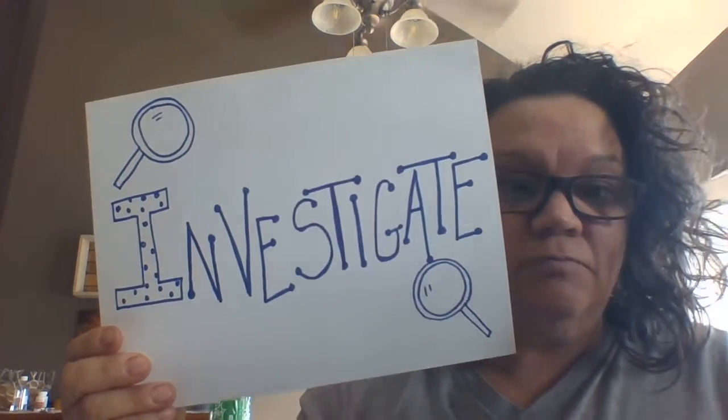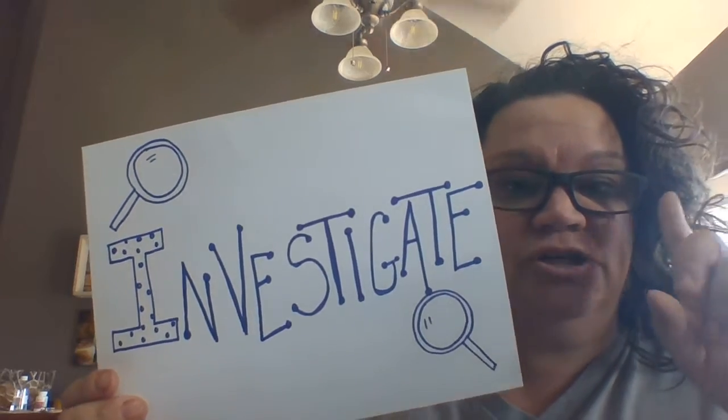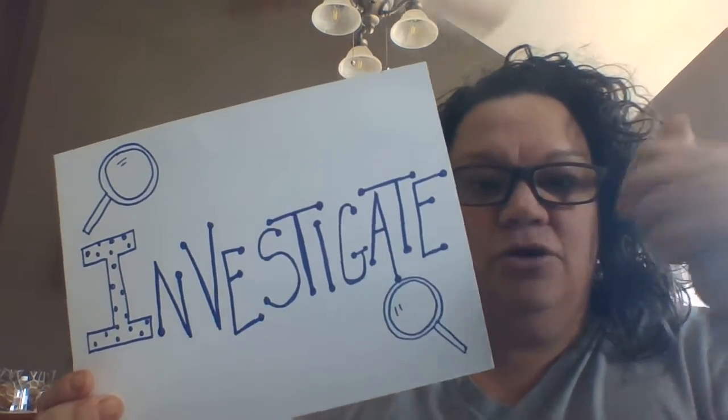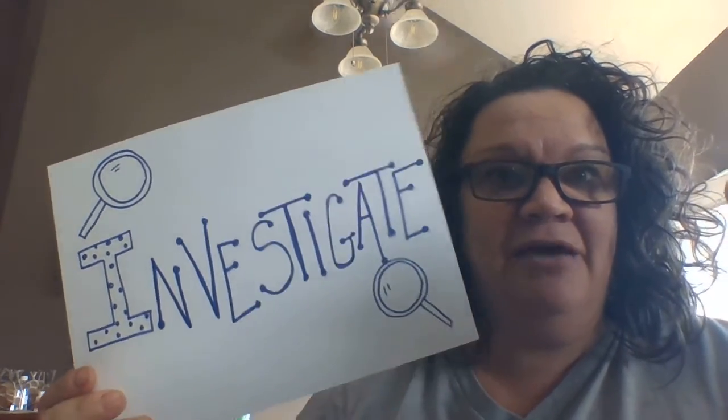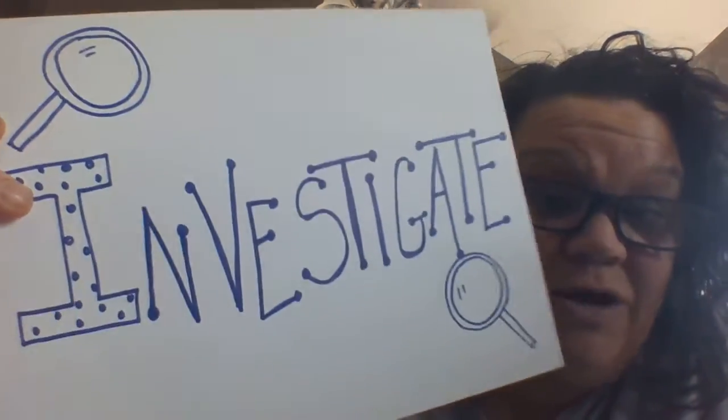Very good. Now, step number 3 is investigate. Investigate is where you actually do your experiment. You gather your supplies and you test it, okay? You do all the stuff. And so that may be if I want to know if a kid can live on ketchup and snow, I'm going to get my ketchup, I'm going to get my snow, and then I'm going to follow my steps and watch and see what happens, which leads us to our next step. But first, step number 3, what is it? It's investigate. What's step number 3?